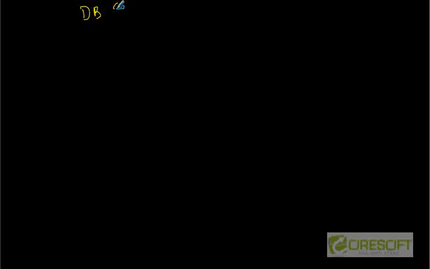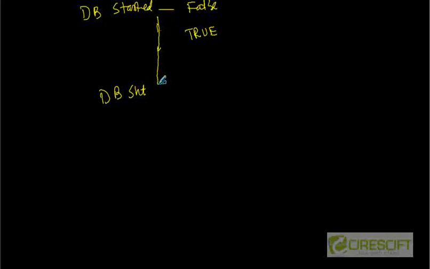So the database started with the default parameter, which was SQL trace equal to false. And then when I set this to true, I set that value to true in memory. That means until the next time, say for example, the DB is shut down. So when the DB started, it was false, and then I gave the alter system set SQL trace equal to true scope memory. That means for this instance, the SQL trace value is true right now. This is true as long as we are running the database.